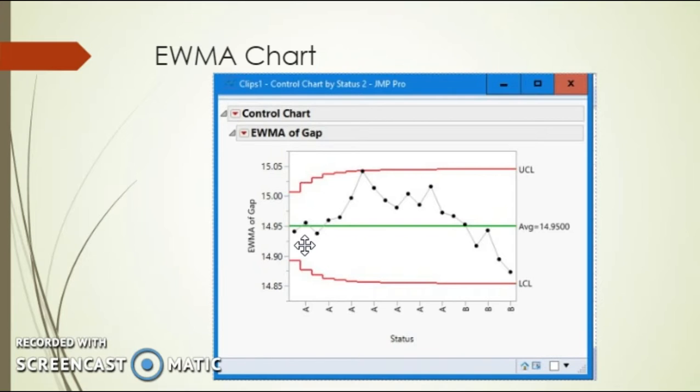This chart is plotting the exponentially weighted moving average of subgroup means, as opposed to just the moving average. There's an equation for how you calculate this. It's computed by taking 1 minus the weight times the previous EWMA plus the weight times the current observation. And this is modified by also shifting forward, just as we did for the last one, repeating this calculation across the entire series.